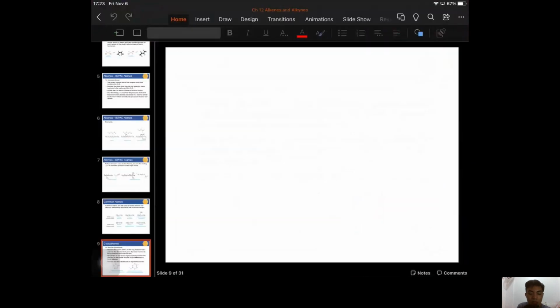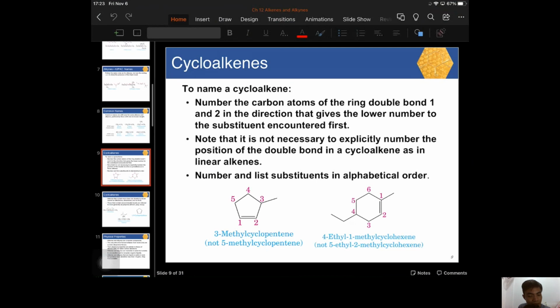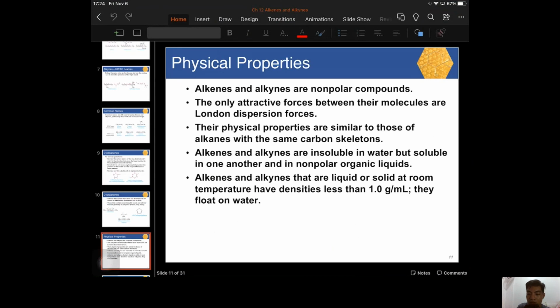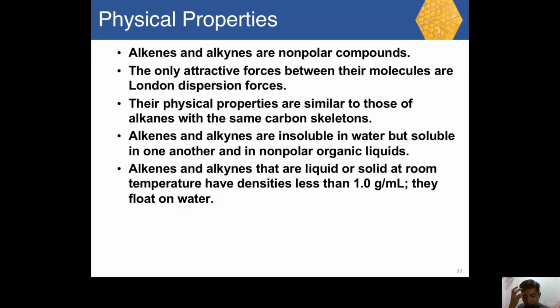Okay? To sum up this lesson, okay? Yung reactions, tutuloy na lang natin. So, punta tayo sa physical properties of our alkenes and alkynes. So, similarly with alkanes, no? Parehas na siya with alkanes. Anong meron? Na sila ay non-polar compounds, no? Kasi carbon and hydrogen atoms pa rin naman yung nandyan. So, ibig sabihin nun, non-polar yung bonds. So, ano yung pwede nilang gawing attractive forces? Di London dispersion forces lamang.